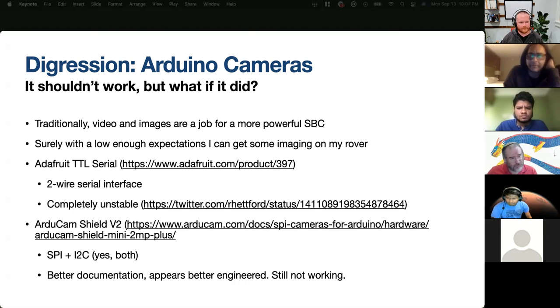Wait, Rhett, did you say your byte shifting error was with the 2-wire serial camera or the second camera? Yeah, the byte shifting error was with the 2-wire serial interface. I do think the same potential holds, like maybe the timing gets off somewhere, but at a low level, like the serial interface layer. And I can't for the life of me figure out what I could be doing different, or what could even cause this byte shifting scenario.